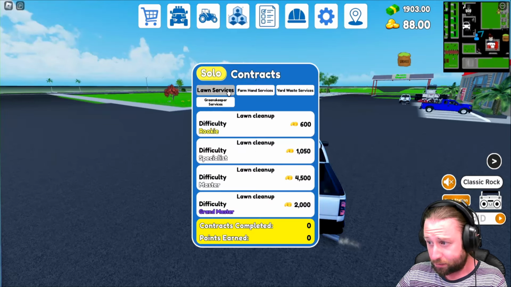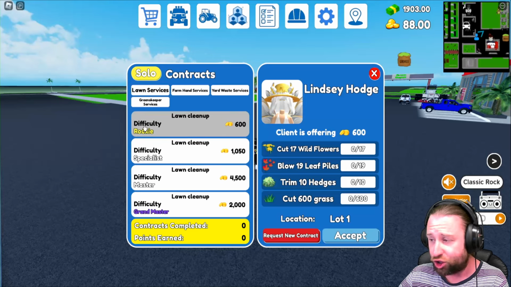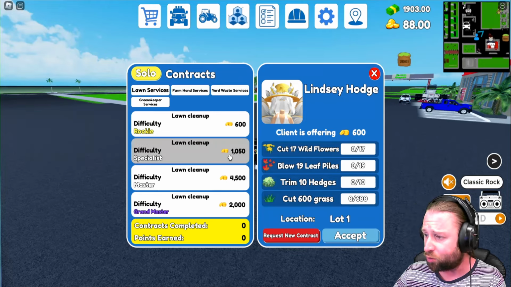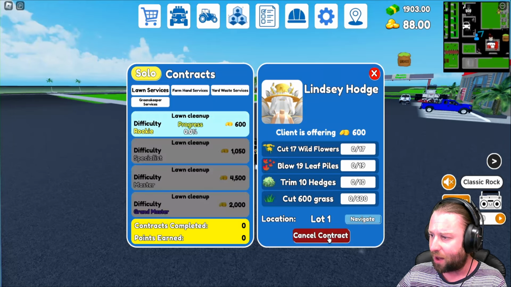So in terms of contracts, we're going to go ahead and check out this lawn cleanup. Now, it is only coming in at 600. It's a rookie job, but apparently if we cut 17 wildflowers, blow 19 leaf piles, trim 10 hedges, cut 600 grass, we should make $600. So that is something that I want to go and check out. Now, it says location lot 1. So we're going to go ahead and accept it.